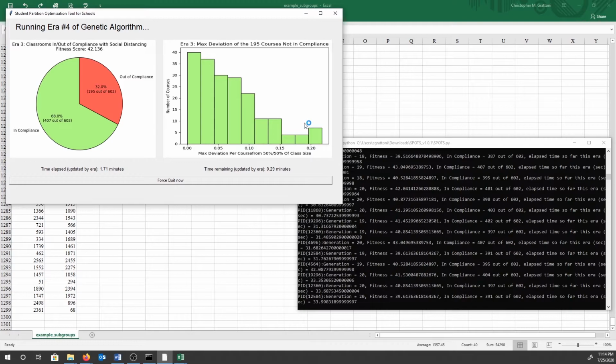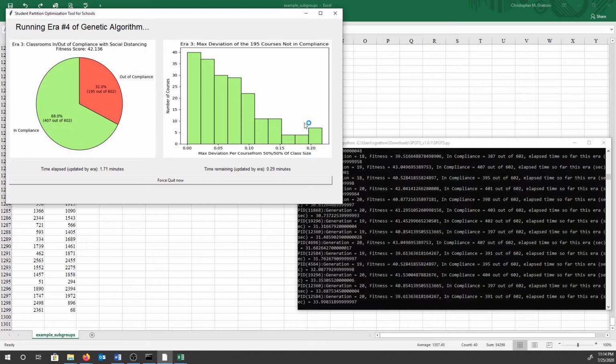That course would be out of compliance. And as the algorithm runs, what you'll notice is that this out of compliant wedge is going to get generally smaller over time, and the in compliance wedge is going to get larger. And at least with the example data, if you run this for a good 8 hours, you can get it to about 590 classes that are in compliance compared to only 12 sections that are still out of compliance.